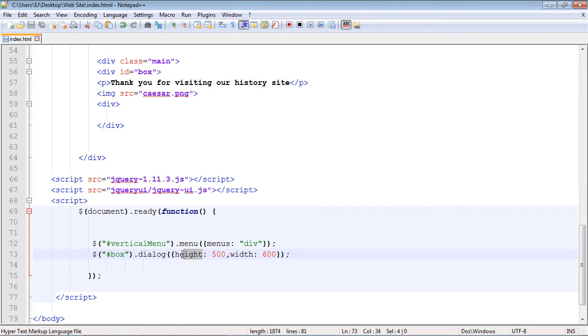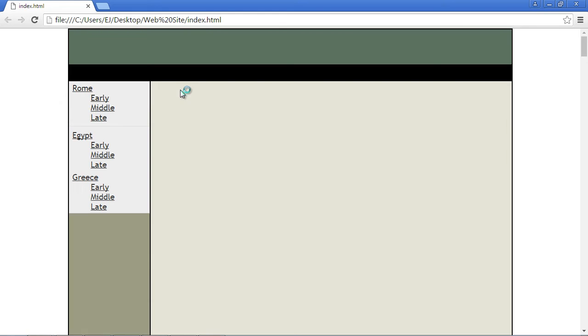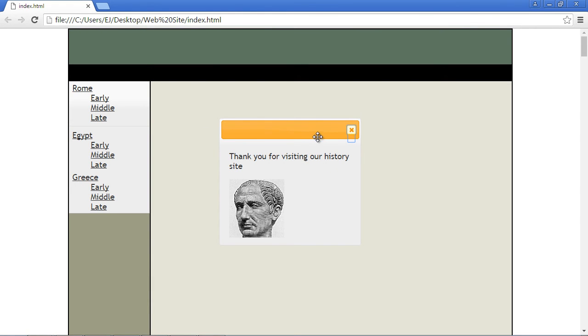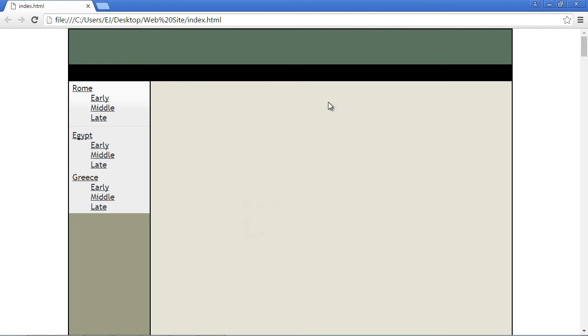Now we can also use the show and the hide properties. Remember we've used those in previous videos? We can do that right here. And this basically will allow us to control how long it takes to first show the dialog box. So let's set that to 150 milliseconds. And then we can also control how long it takes to close the dialog box. So let's go ahead and we'll set that to 1500 milliseconds. So it should appear very quickly, but it'll take a little bit longer for it to disappear. So let's go ahead and see what we get. And there you can see it came up relatively fast. Now let's see what happens when we close it. See how it took a little bit longer? So again, you can play around with those values.